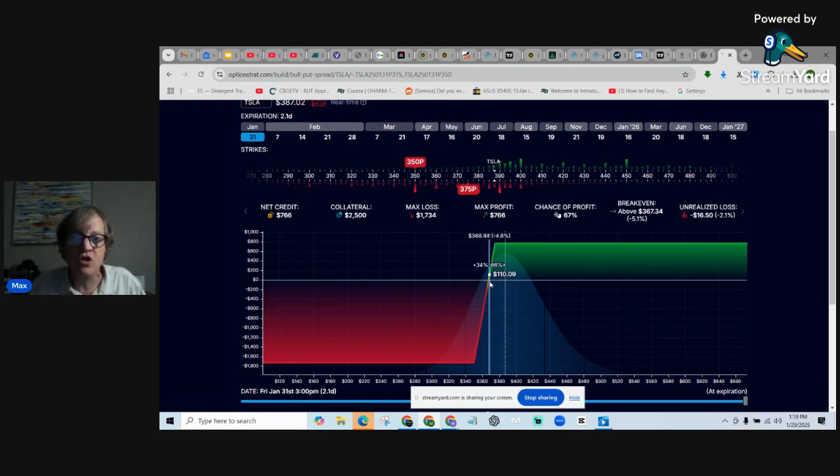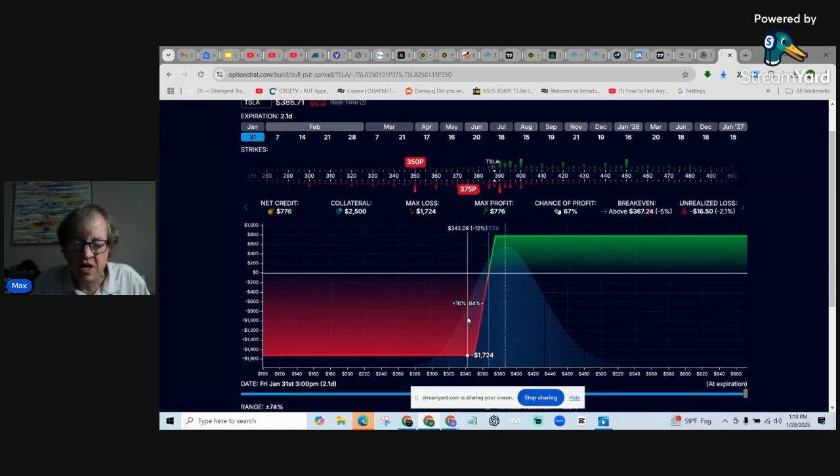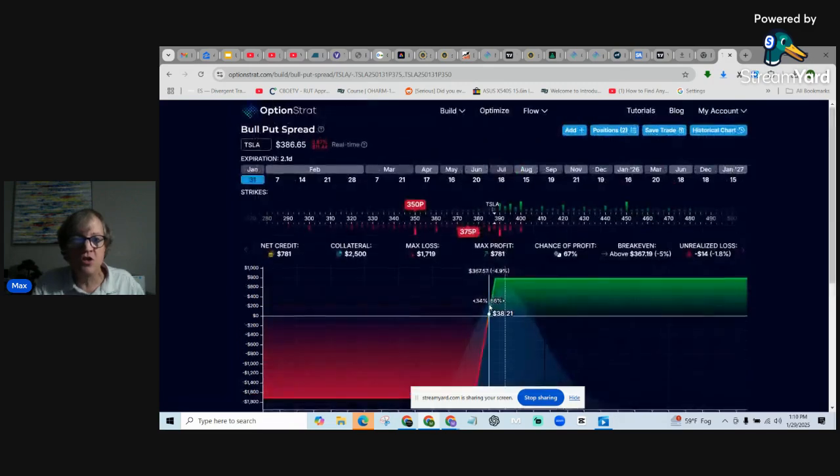All right, so this trade right here, you have the buffers back. You have about a 4.8% buffer. You catch $766 credit. So this assumes, one, that you're bullish on Tesla because you're going to take the risk of Tesla. If Tesla drops, you're going to lose money. If it drops more than 5% by expiration, you're going to lose money. So you're bullish on Tesla, you need an income, or you're willing to try for an income. So this is a great base trade.